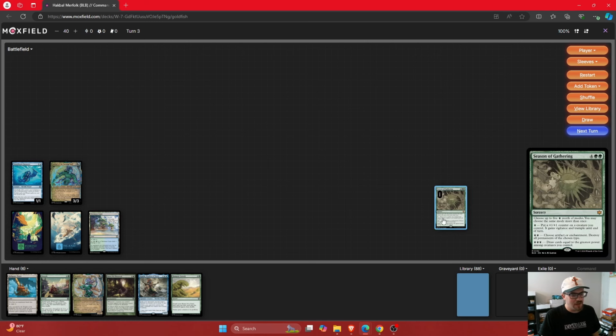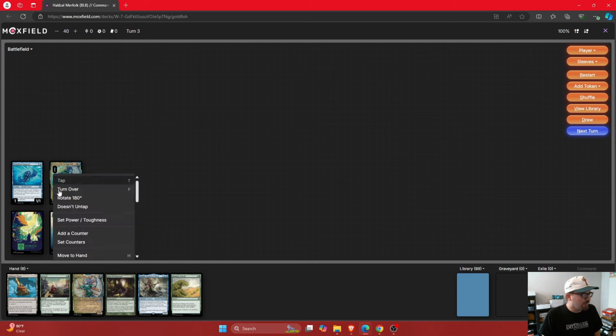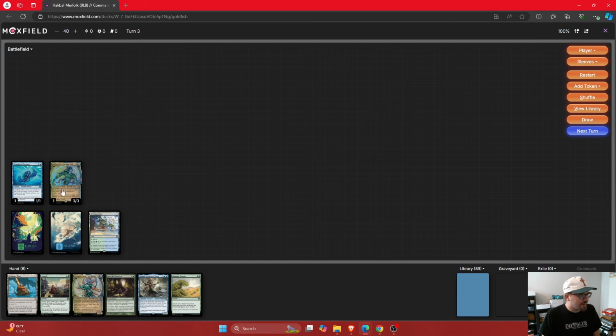We reveal Season of Gathering, and this is where I think the benefit of this deck comes in. If I really like Season of Gathering, I could just put it right back on top and keep it there, and it's just going to keep getting plus one counters on my creatures. I like the Gathering, and in fact, I kind of like to keep it on top. So both of them are just going to explore that card. We're going to get the counters, and Banneret can attack if we want to.